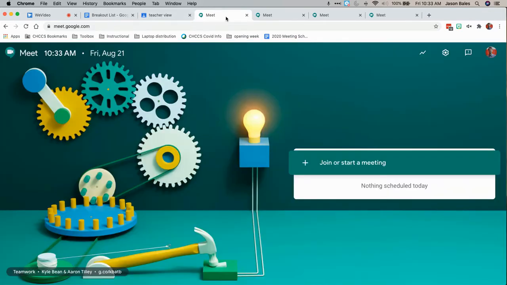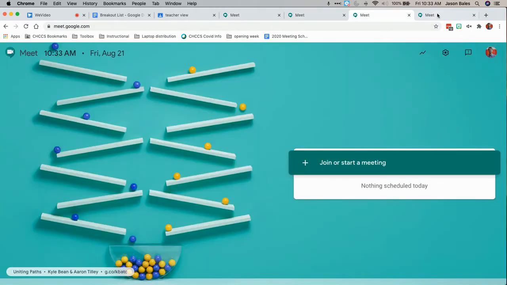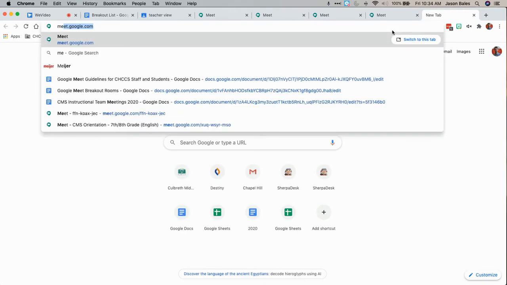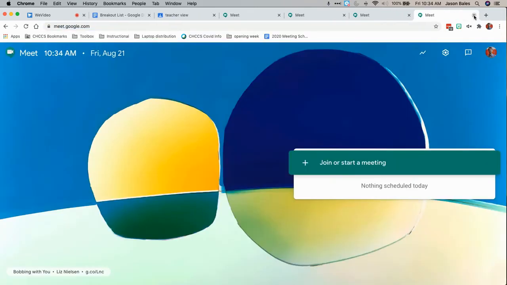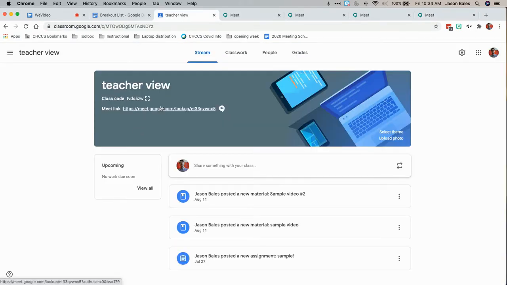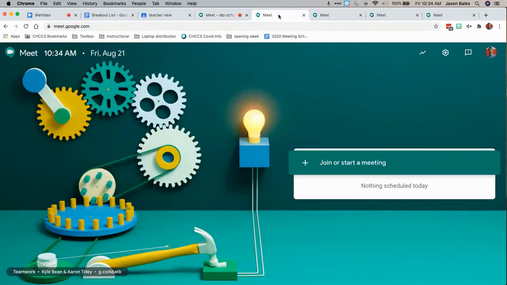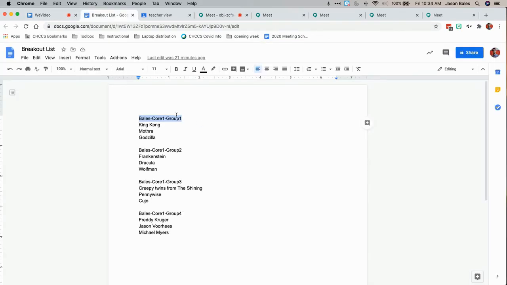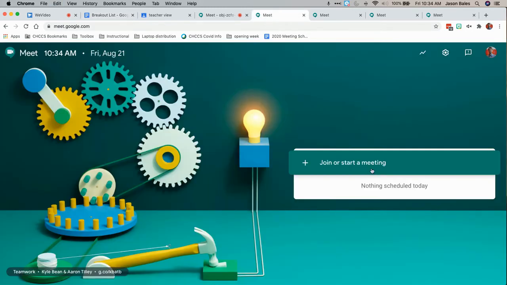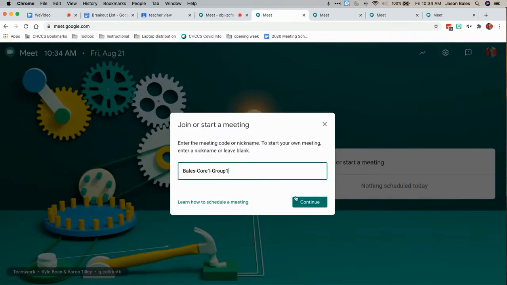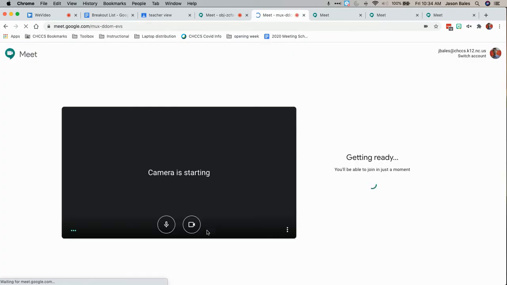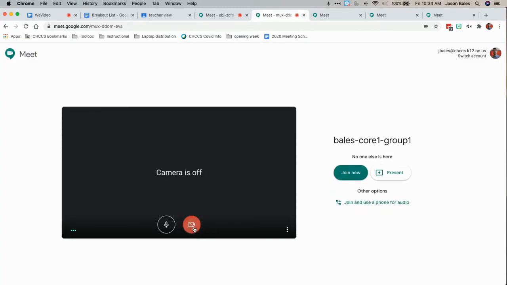Once you've got that set up, open up different Meet windows, and you can just keep adding tabs and going to meet.google.com. So you have as many tabs as you have breakout rooms. I'm also going to use the main Meet link from my Google Classroom. That's where everybody starts. So I'm going to open that up. I'm going to turn off the camera. Then I'm going to copy the name of my breakout room, go to the first tab, and you'll want to join all of these and set all of these up before class begins.